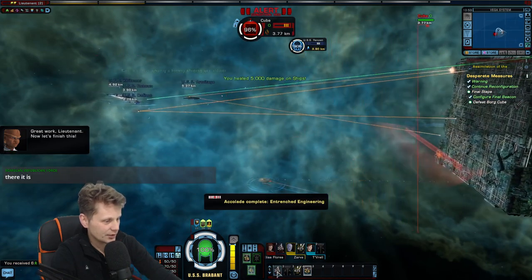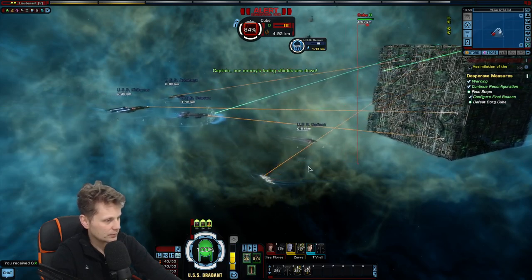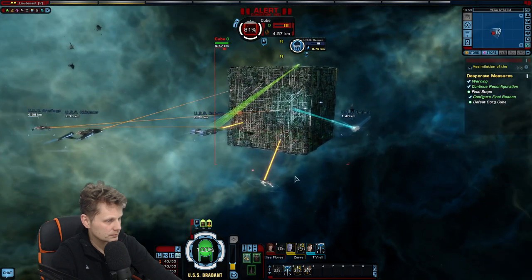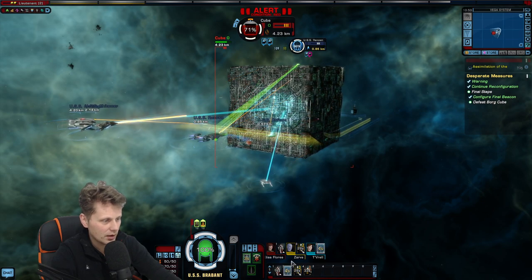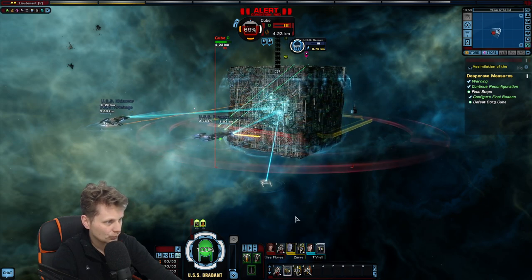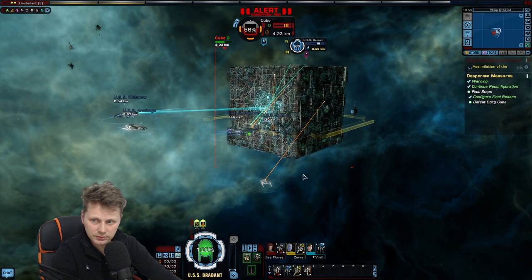Entrenched engineering, I agree. Slow down. Flip the ship. There you go, just start shooting from this angle. You got nothing on me, man. You got nothing. Let's get Tachyon in there. Yeah, 4 kilometers, is that far away enough? Kinda hope so.